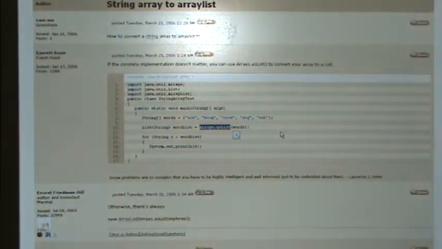Obviously it can be done, and if there was no method that did this, you could write your own, right? You would have an iterator for a list, you'd create an iterator for the array, and then just start them at the beginning and increment both, copy one over, increment both. It would just be a for loop. I mean, you could do it yourself.